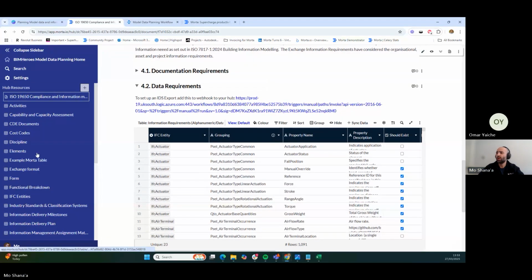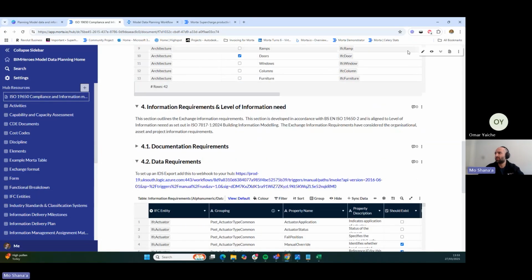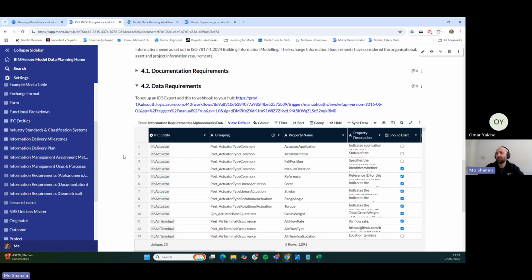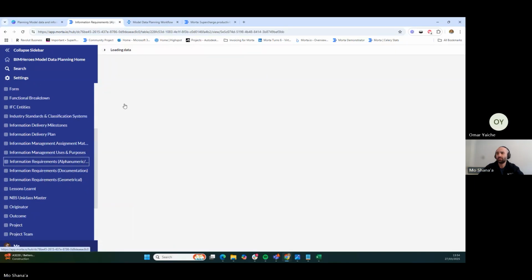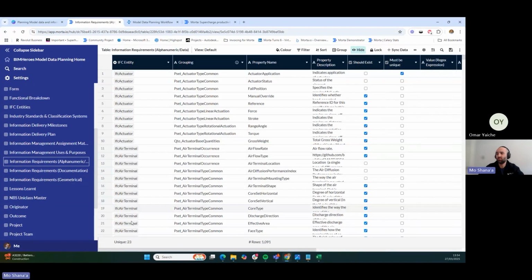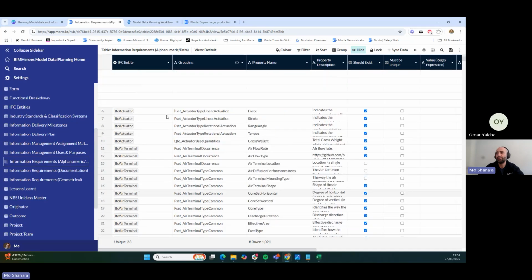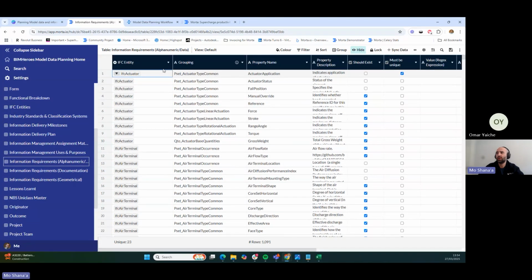Now, you can see throughout, I have this concept of documents. So we're looking at a document here, which is the equivalent of what we would have in a Word-based document. But then behind all of these, we have tables. So if I were to go into the alphanumeric requirements bit, you can see this is the table. If I wanted to make changes to this, I can. I think the key things to note are every one of these rows is, in many ways, a record, which means it's a unique value.